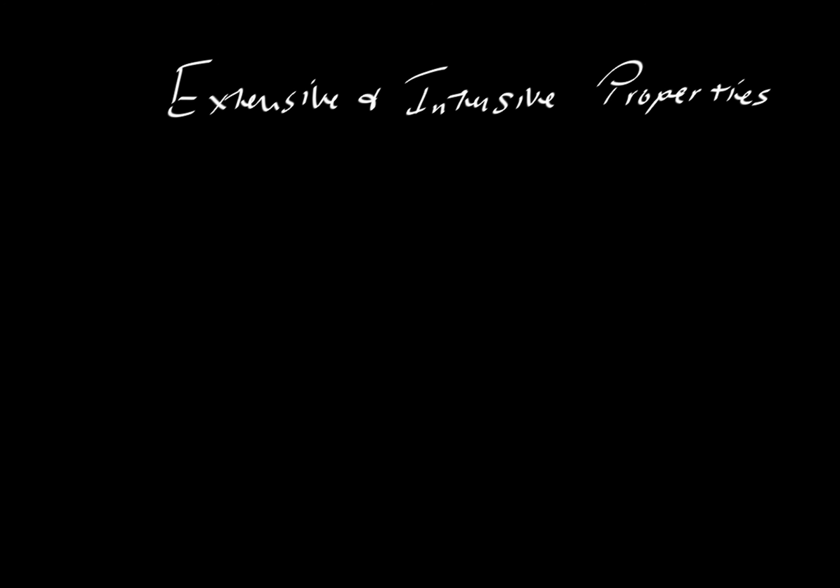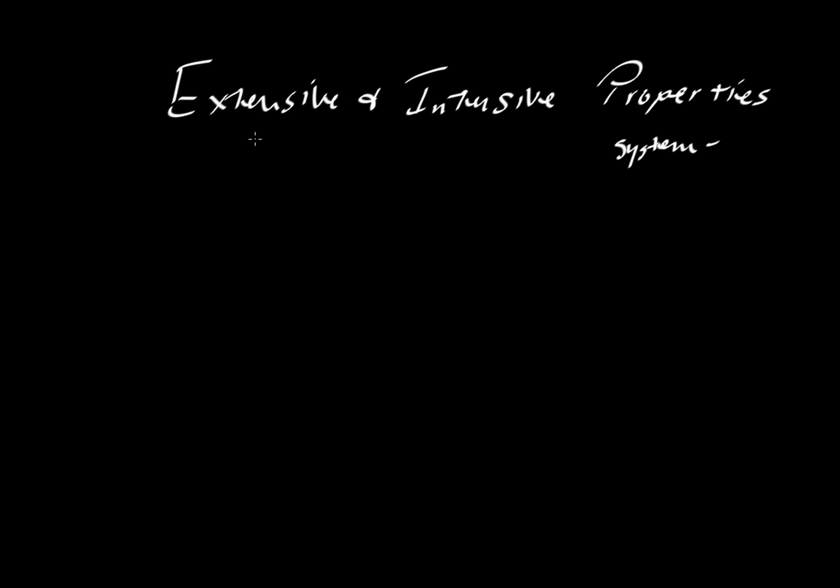So here we're going to take a look at extensive and intensive properties. These are things that we talk about relative to a system. And the system is that part of the universe that we are interested in. It could be as small as a grain of sand, or it could be an entire planet, or even an entire galaxy. All right, so back to the properties.